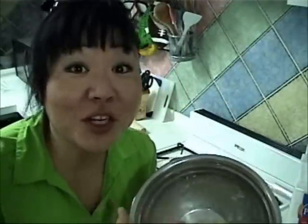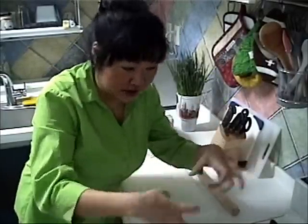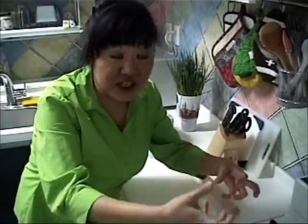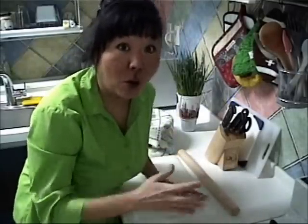It's a little on the sticky side, but that's how we want it. Now we're going to let it rest for one hour so it can rise. I've got the broiler on because I want the oven to heat and the pan to get hot also. While that's happening, I'm going to start rolling out the dough.